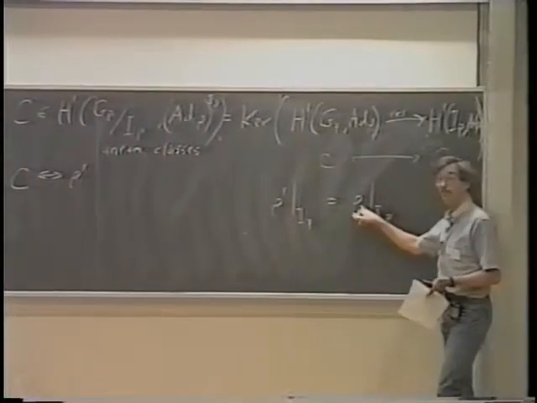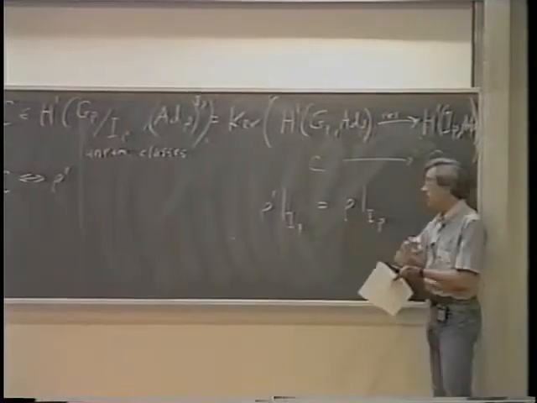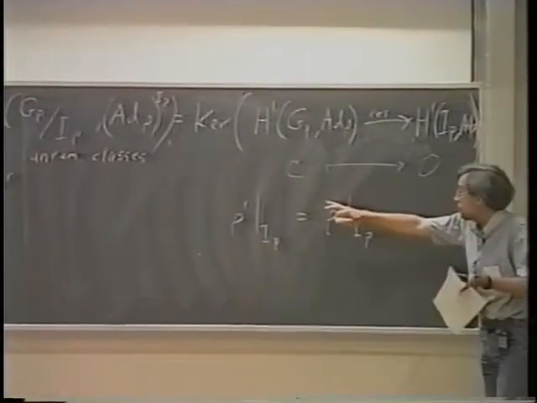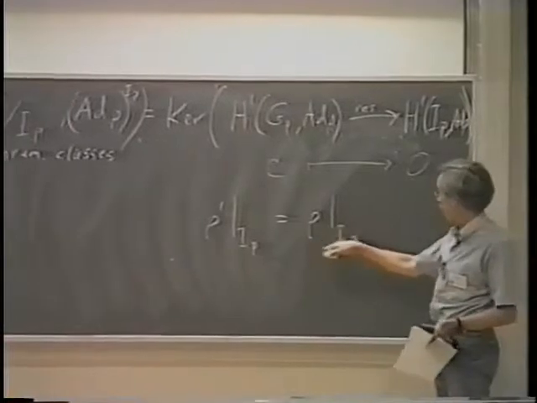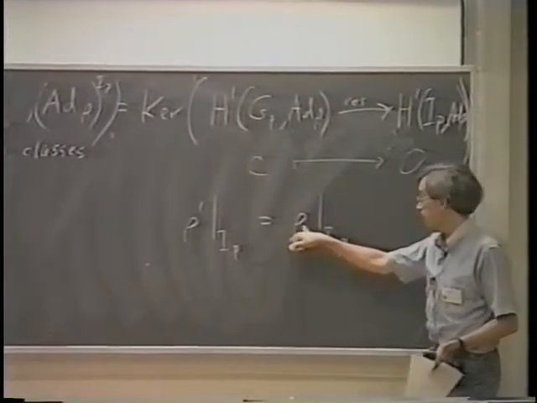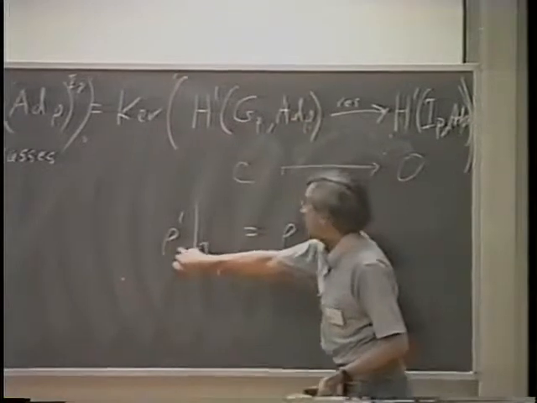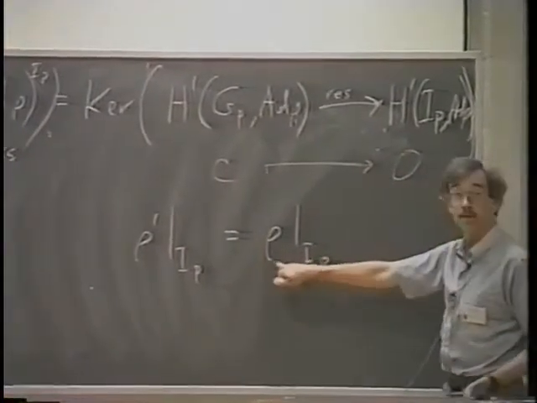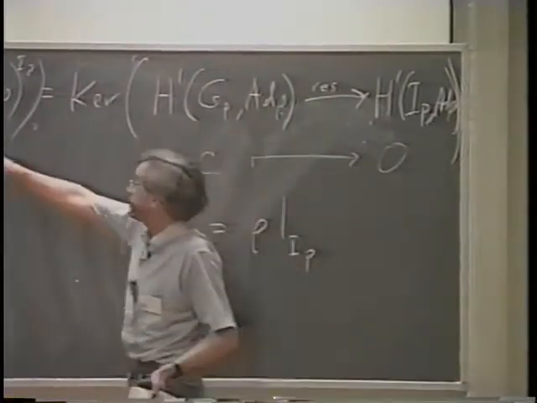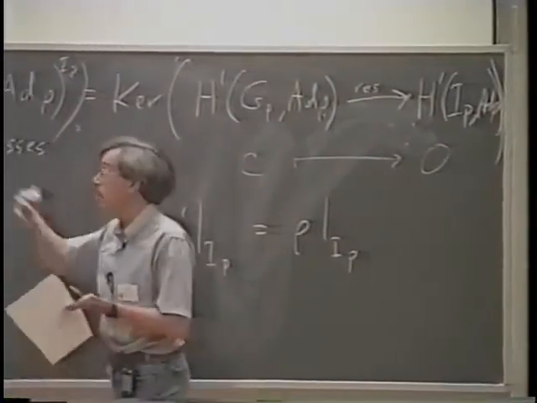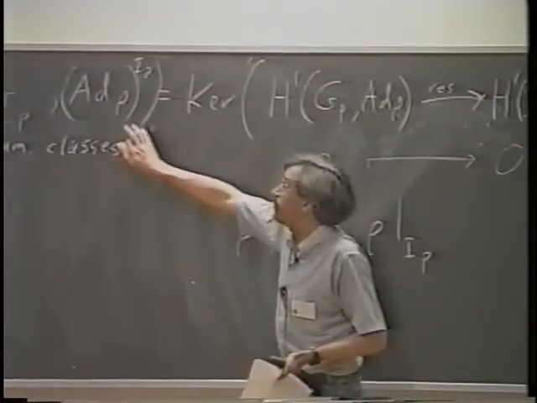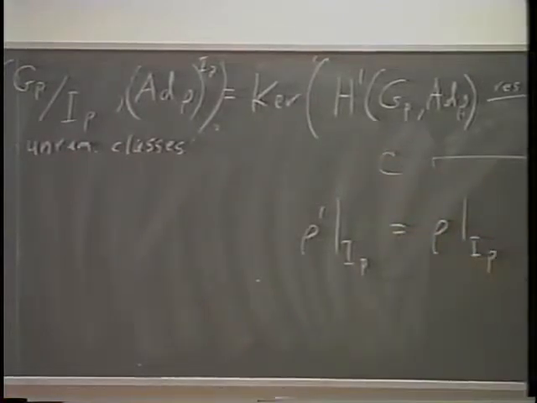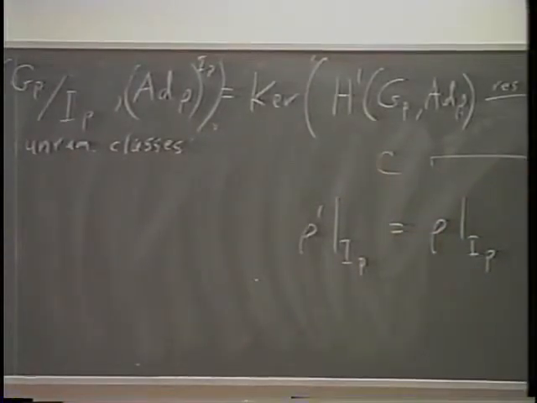Okay, suppose rho is ramified. Well, then a deformation of it is going to sort of be stuck. It's probably going to stay. See, you're trying to extend this to the whole family. The family is going to have ramification at P. It can't be trivial at P because rho is a specialization of that. But this says you're not getting any more ramification than what you were forced to have because of what you started with. So if you have an unramified class, it's really controlling the ramification. You're not adding any new ramification. So this is a type of local restriction that will be put on cocycles. And you can see the unramified one is exactly what's going to be controlling the ramification.